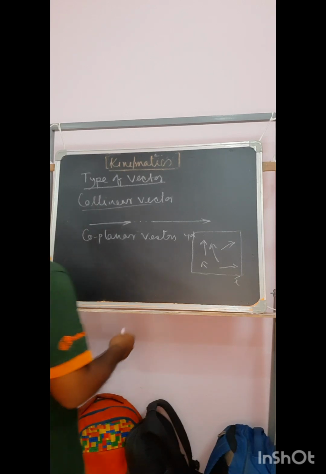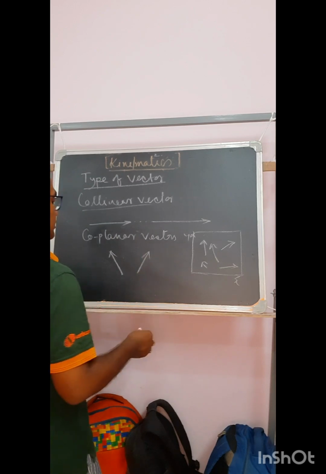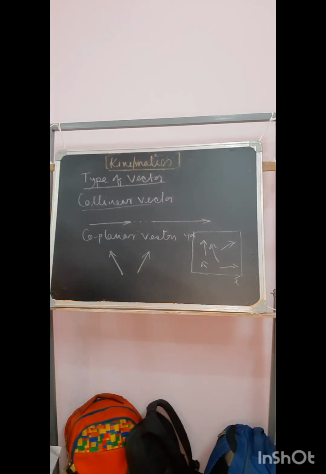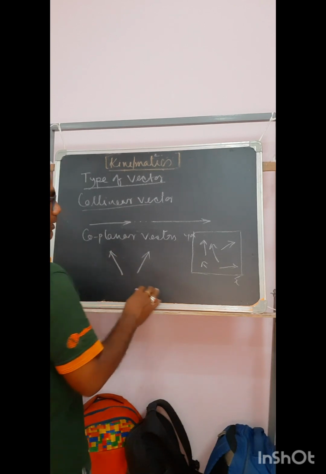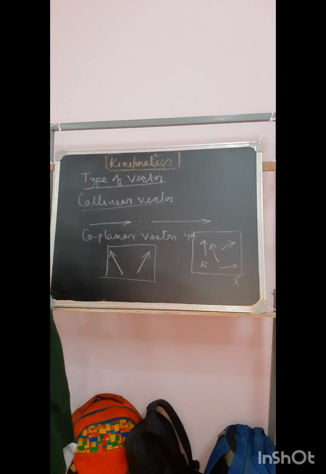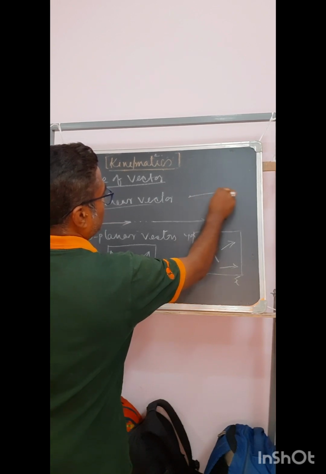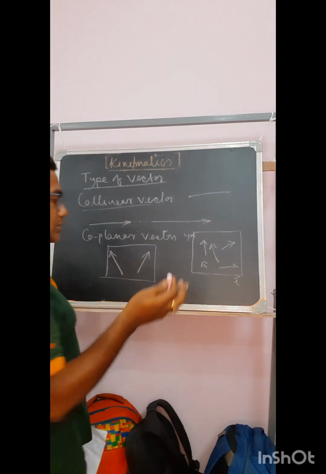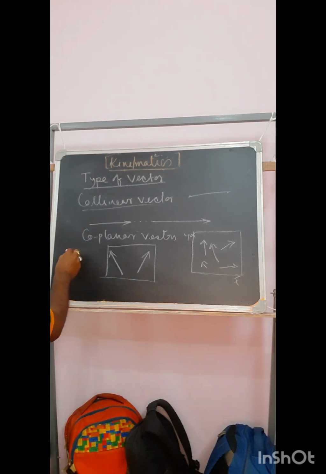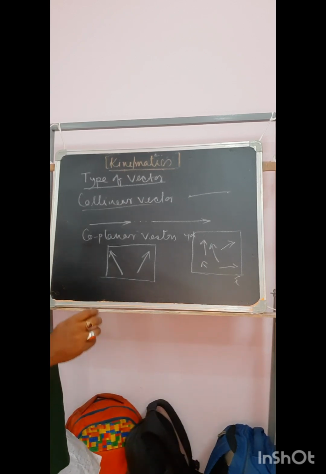So we can say any two vectors we consider in any plane, with two vectors we can make a plane. Two vectors always lie in a plane. Just like two dots can form a line, two vectors always lie in a plane, whether you keep them side by side or one above the other. That will be a single plane, whichever way you consider.